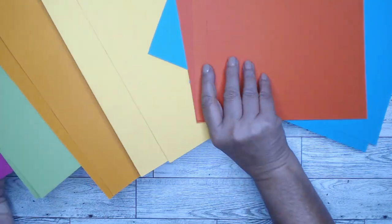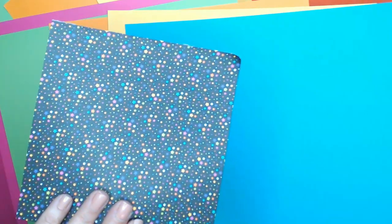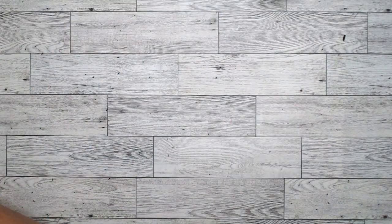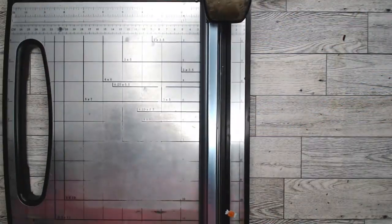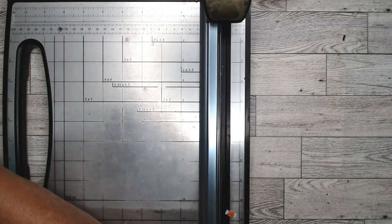Anyhow, coordinating cardstock to make sure that I have enough for the photo mats. So I'm taking 5 different colors. Just saying the blue is a good match. That one orange is pretty bright. But I am cutting them 5 3/4 by 5 3/4, cutting 2 of each color, and then I will put them on the photo mats.